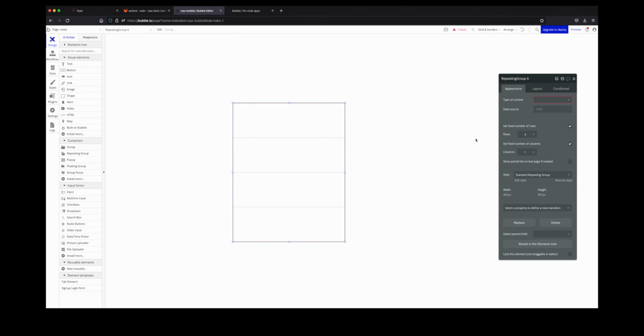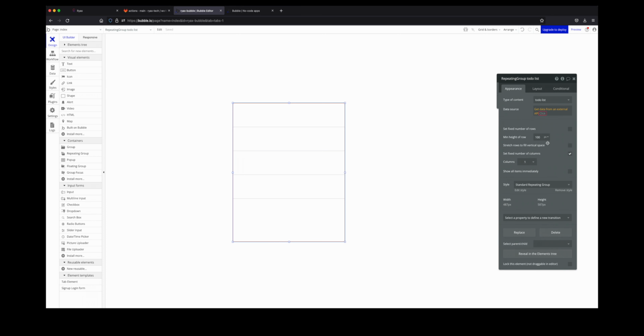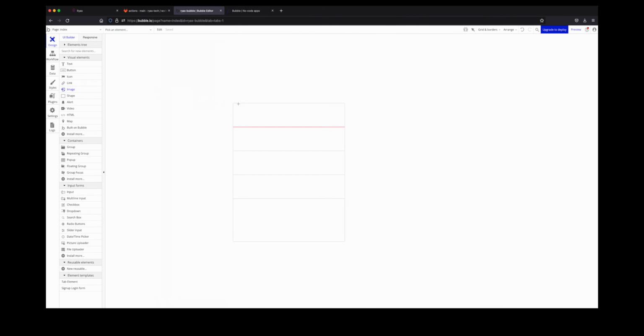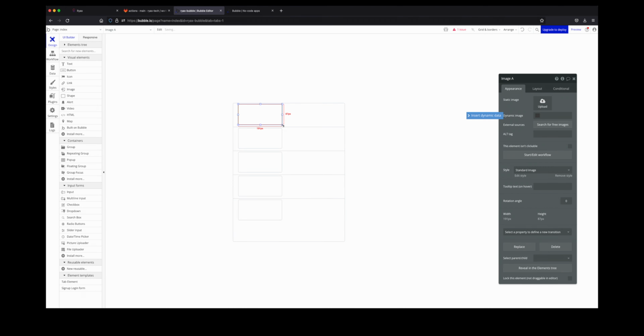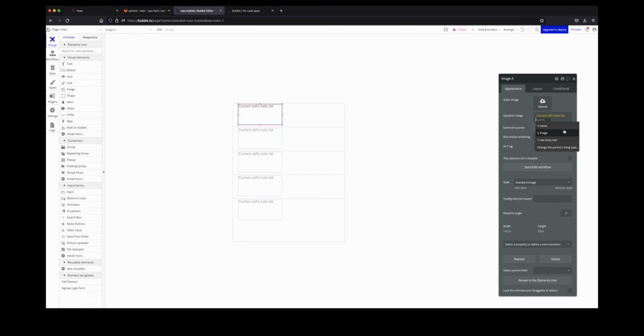We'll create a repeating group frame right here. We don't need a specific number of rows, so we will just uncheck this. And then we need as a source and a type of content to input what we've just connected with our API. So I'm going to do that right now. Okay, we just find the Ryax API we just set up earlier. Now in each row of the group I'm going to want to display the images. So I'm dropping an image object into this, and I'm linking them to the information that is output from our API calls.